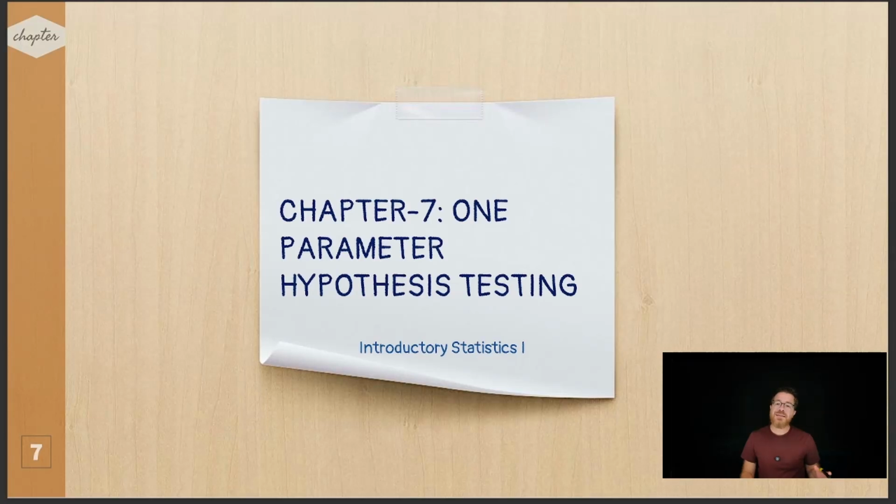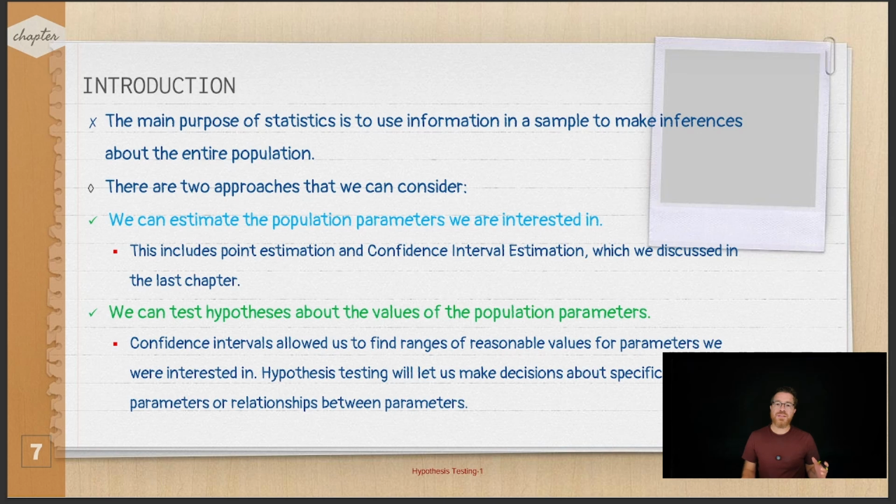Hello everyone. In today's lesson, we're going to begin covering hypothesis tests. The main purpose of statistics is to take data from our sample and then try to make some inferences about our entire population. There are two main approaches that we can consider. The first is we can estimate a population parameter that we're interested in.